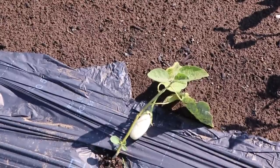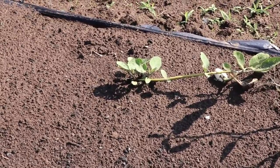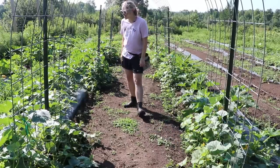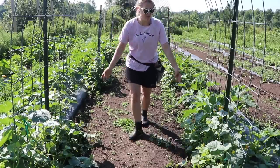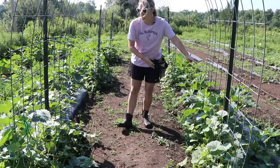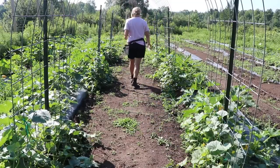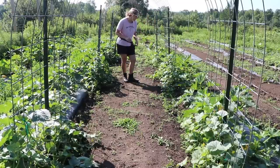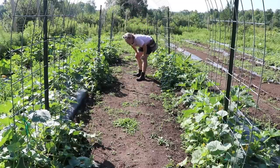I also have a row of eggplant that was damaged by weather and is leaning over. Now we're at my favorite part of the garden — Zucchini Lane. I've got yellow squash on one side, zucchinis on the other, and growing up three trellises I have a combination of kajari melons, tigger melons, cucumbers, and more melons. This one has aphids but the ladybugs are handling it for me right now.